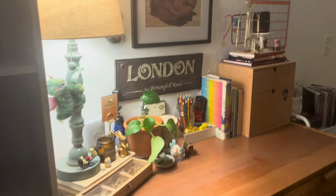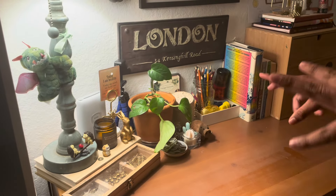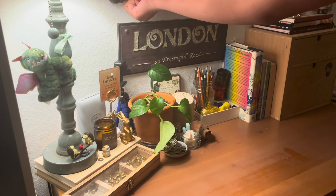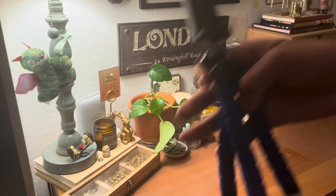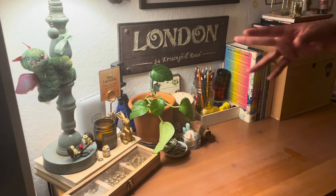Moving on over to this area of the desk - this area has a couple things. Number one is this little London sign that I did add to my desk about a week ago, and I feel like it just brought the whole entire space together. As well as this mushroom print - this was always here, I just didn't know how to show it. I do have these little boxing gloves and this little horse from Mexico. Right here I do have my vlogging tripod which I got from the dollar store - it works well. I use that to film my vlogs and other videos.